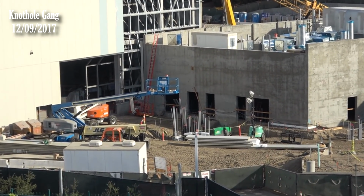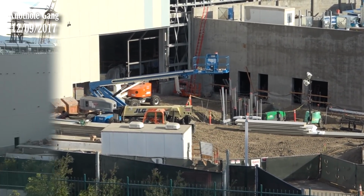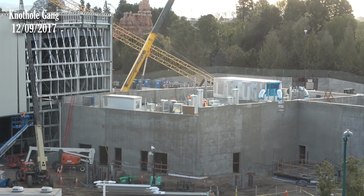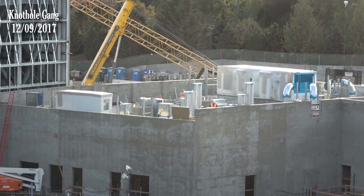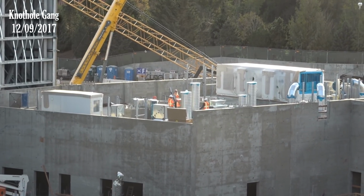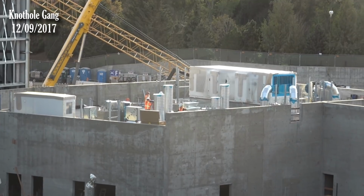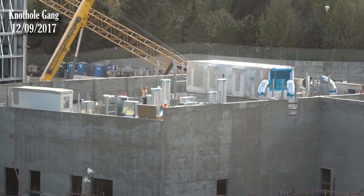And then we'll just do a little push in here to see what we can see. Now, I showed up in the morning to see if I could get anything. It was really bright. I couldn't see much, but I did get a little construction here. I could not see anything, not with the naked eye or through the lens, or through the viewfinder. It looks more clear on video than it did live, so I couldn't really tell. I wanted to push in closer, but I couldn't see what I was looking at. I was afraid to be out of frame. I'm not sure what they're putting in, but it was kind of neat just to see some actual construction work going, because when I go, I don't get to see a lot of that, so that was fun.